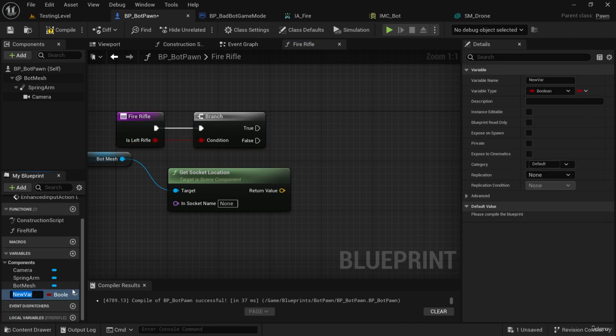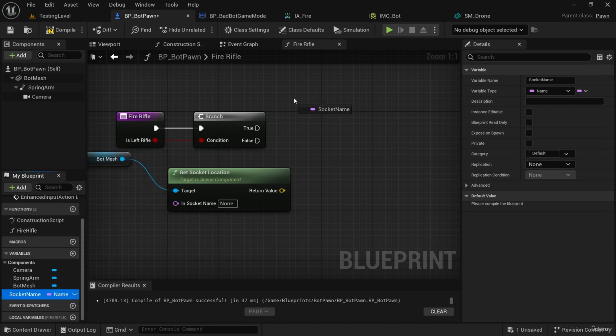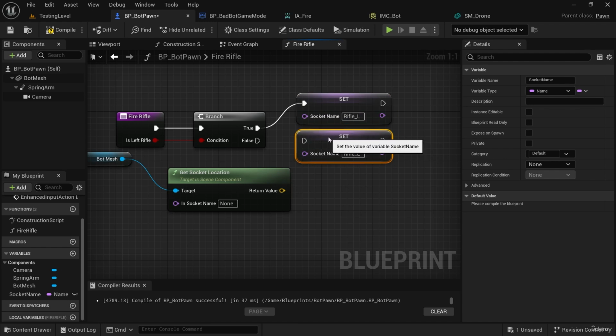So I can go to variables, create a new one, call it socket name, change its type to name, and set socket name to rifle_L. And I'm going to duplicate this setter and set it to rifle_R. In this one, that'll be in the false case. So if isLeftRifle is true, this local socket name variable will be set to rifle_L, otherwise it's set to rifle_R.